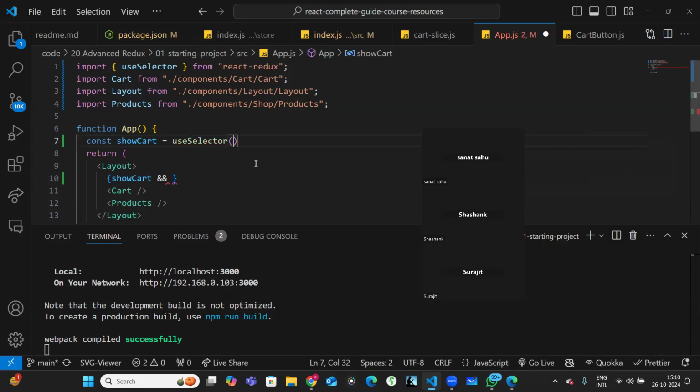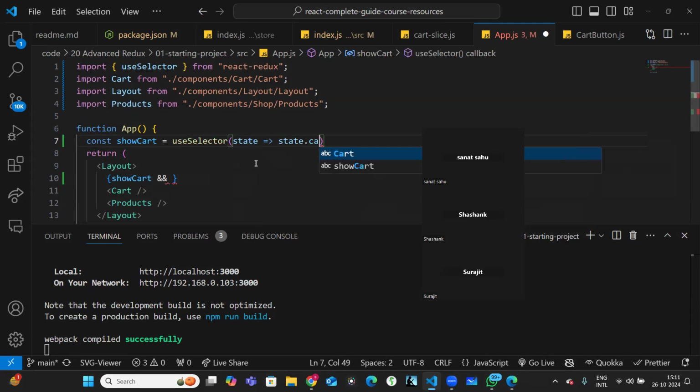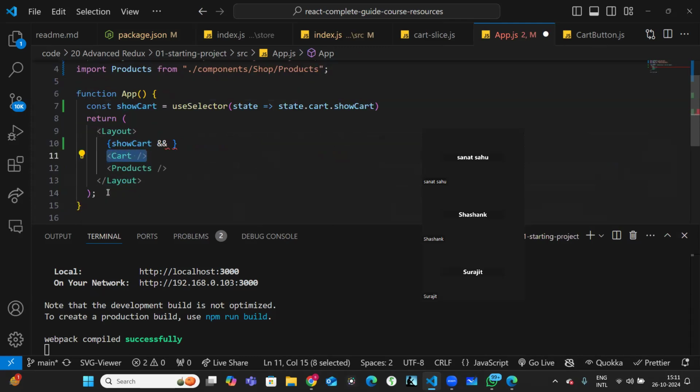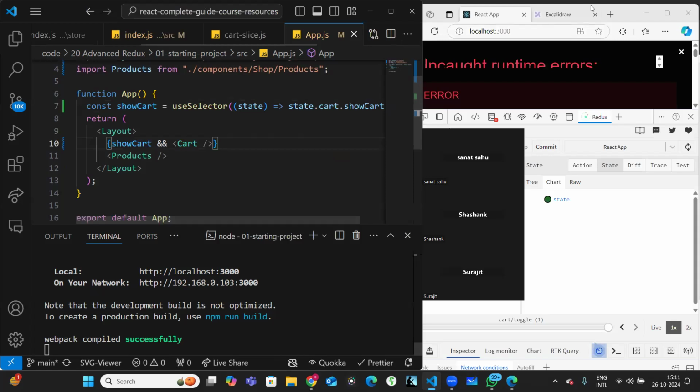It will provide the entire app-level state, and from the entire app-level state I want the cart state, inside which showCart is there. That information I need. Now if this showCart is true, then we will show the cart. If it is false, we will not show the cart. Let's save and check whether it's working or not.